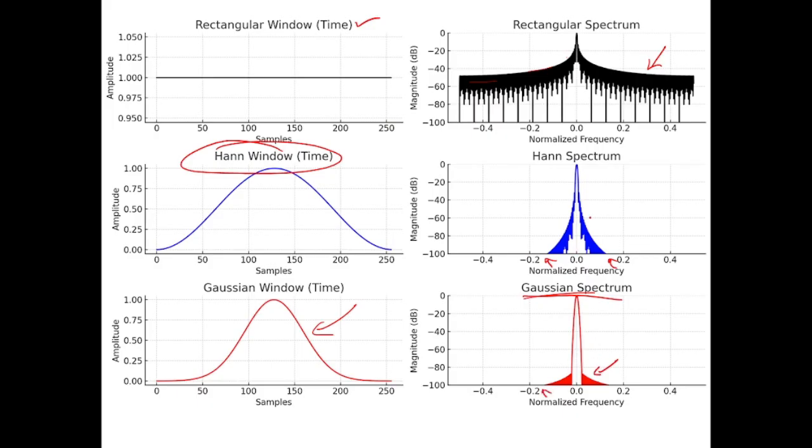Another important thing is that if you look over here, the bandwidth is higher as compared to the Gaussian spectrum. So comparing these three things, we get the information that if we use the Gaussian window function for the truncation, it will help us in minimizing the spectral leakage. We cannot stop it, but it will help us in minimizing the spectral leakage.